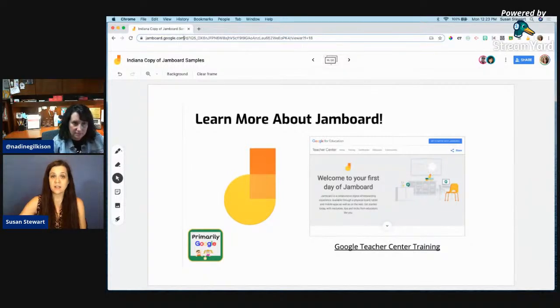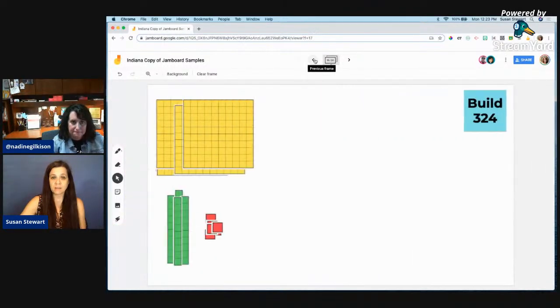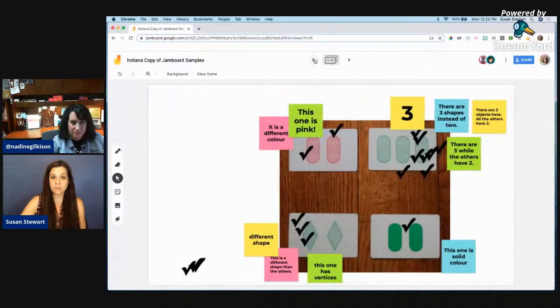A couple things that people ask oftentimes: can you embed videos? Nope. Can you embed audio? Nope. Remember, it's very simple. Can you change the font? Nope. There are a lot of limitations that sometimes frustrate teachers. And again, if you want those features, I'd say go back to slides, because in slides you are in control and you are the master. That's true. And this is so much less clunky when it comes to the collaboration and the interaction. So for some activities, slides is going to be the right choice. But for some activities, this is a nice lightweight thing.